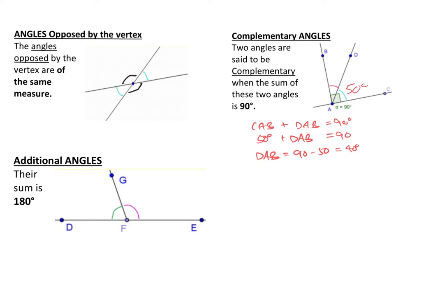You should also be aware that additional angles, as they're called, or angles on a straight line, add up to 180 degrees. So here we have 2 angles together on a straight line. If this angle here was 80, this angle here would be 100. And again, you'd follow a similar pattern to this by stating that DEF plus GFE equals 180, fill in the missing angles, and then work out the missing angle that you're looking for.